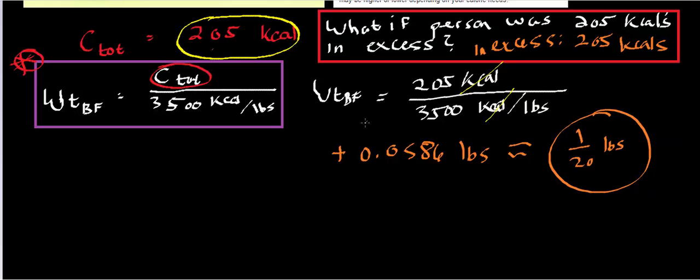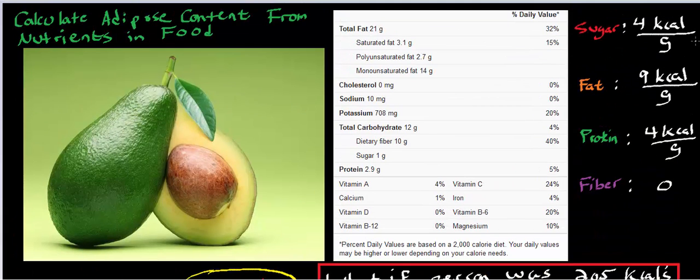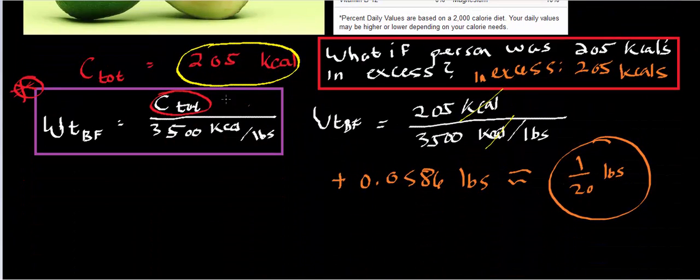So this kind of explains why when you eat calories in excess consistently every day, you get heavier and heavier. And that's at least one of the problems that's contributing to the obesity epidemic here in the United States and other countries that are being westernized. Okay? So again, hopefully this makes sense. You take the number of kcals in excess that you are, divide that by 3,500 kcals per pound, and that gives you the number of pounds that you have the potential of adding.